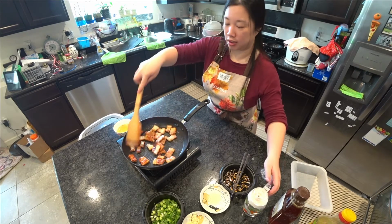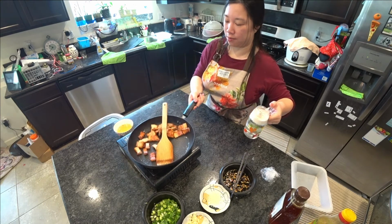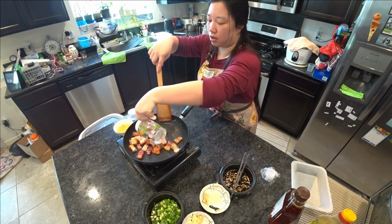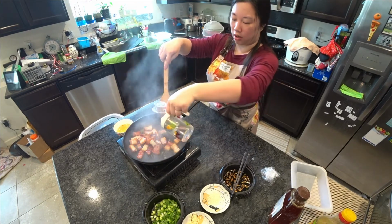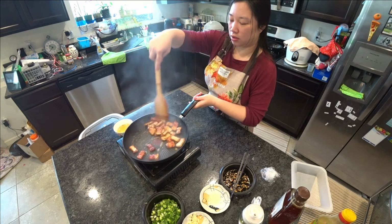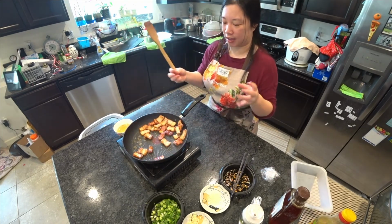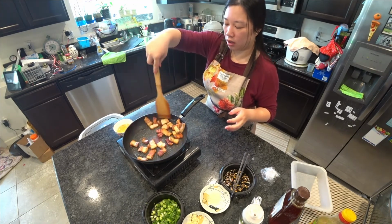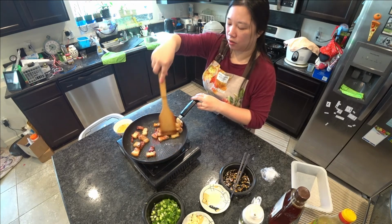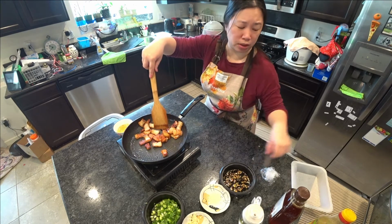What I like to do at this point, I'm going to turn up the heat a little bit. Just going to run it through with rice wine first. Because on the bottom of my pan it's going to have all that little bit from the pork belly, so I want to make sure we're getting all that. And also I don't want to burn the soy sauce.